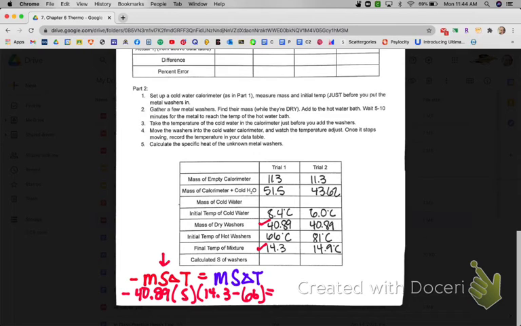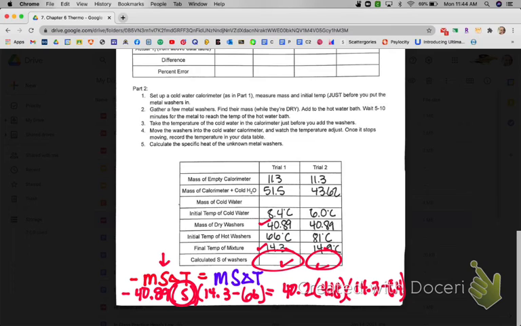So the difference in my water, 40.2 would be the mass of my water. Specific heat of water did not change, so 4.18, and do 14.3 minus 8.4 on my temperature side for water there. So I'll be able to solve the whole right side of the equation, and then I'll just move things over from the left to be able to solve for S. You'll do that twice. You don't need to report an average there, but you will need to do it once for each trial.